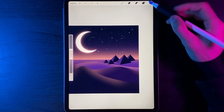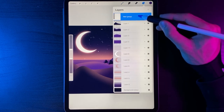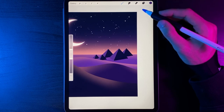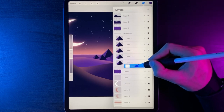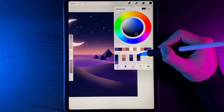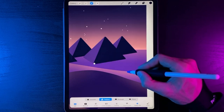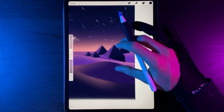Looking at our layers, we want the hill to sit in front of the pyramids. Select all five pyramid layers, hit Group, collapse the group, and drag it underneath until it's just in front of the horizon line — they'll now tuck in nicely behind the hill. For shadows, inside that group create a new layer and drag it underneath the pyramids. Grab the dark purple background colour, use the Selection tool with Freehand and colour fill turned on, then mimic the pyramid's points to create a shadow shape and fill it in.